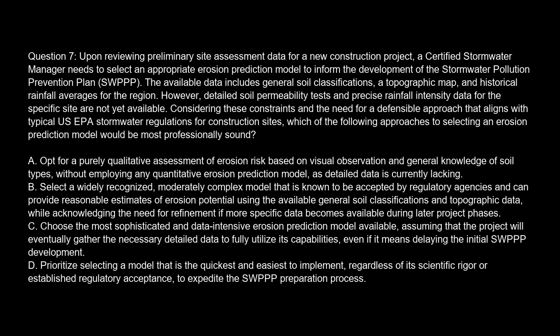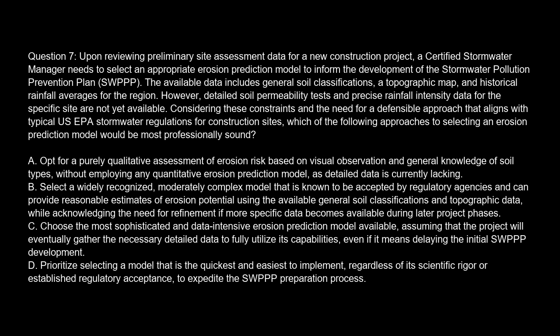Considering these constraints and the need for a defensible approach that aligns with typical U.S. EPA stormwater regulations for construction sites, which of the following approaches to selecting an erosion prediction model would be most professionally sound? Option A. Opt for a purely qualitative assessment of erosion risk based on visual observation and general knowledge of soil types, without employing any quantitative erosion prediction model, as detailed data is currently lacking.